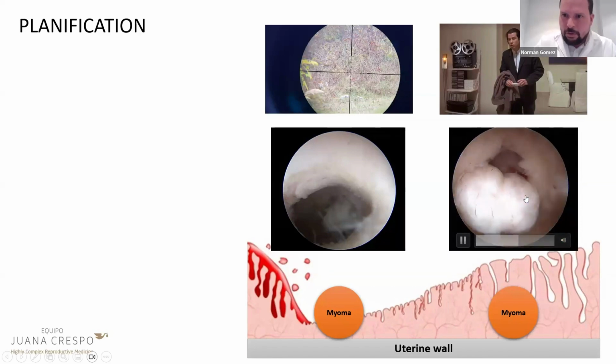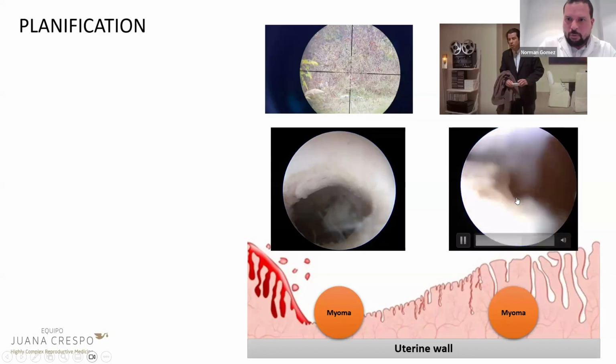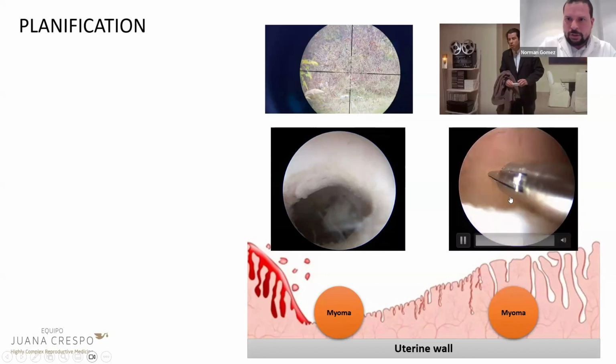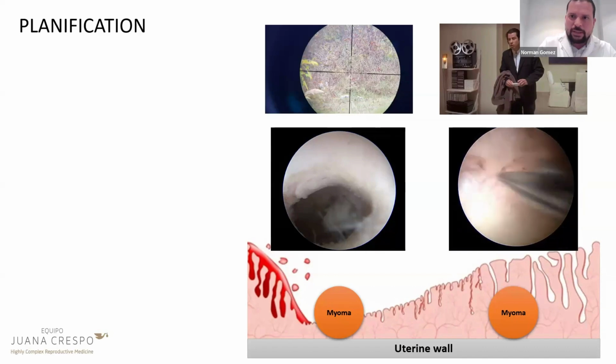We know the exact localization of the fibroids, and now we go for the posterior wall because we see in the ultrasound that we have another fibroid here. We eliminate the superficial endometrial line, and we expose the fibroid, as you can see here.